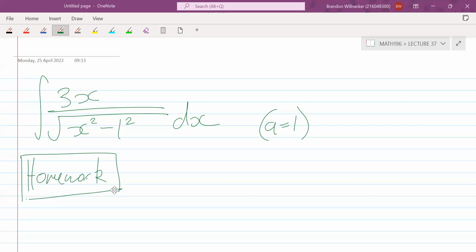And then I will post the solution later today on the WhatsApp group. So if you want to post your solution to have it checked, please post it on the WhatsApp group. Or if you just want to wait for the solution at the end of the day, that's fine as well. But this is the last example for that last case. So tomorrow we will go through some more examples, some mixed examples, so it's not too clear which method to use. But we'll go through all of that.